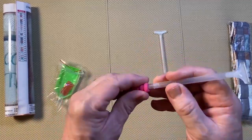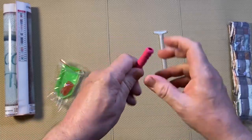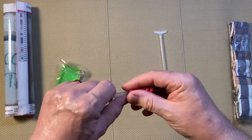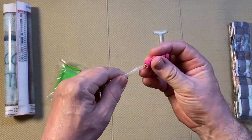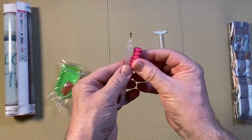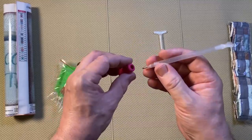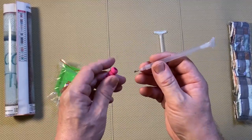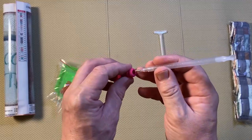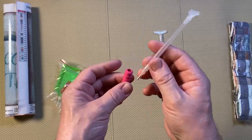This goes over the pen. Sometimes it can take a bit of fiddling about, I'm not going to waste time, but they can be tight, and this one is. But the idea is that you work up over the pen. Don't know if it's different from the other side. Yeah, it's tight. Anyway, you work it up over the pen till it's about here. And it means that when you're using the pen, you have this cushioning. Makes it a bit more comfortable to hold. Makes it slightly thicker as well, which can also make it more comfortable. So that is what the squidgies are for. You don't always get them in kits, so nice little extra.